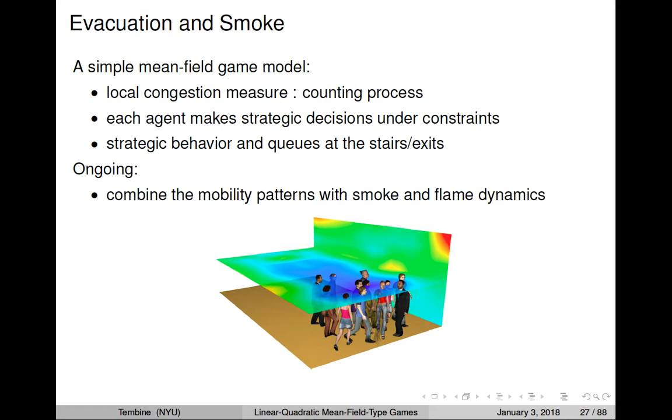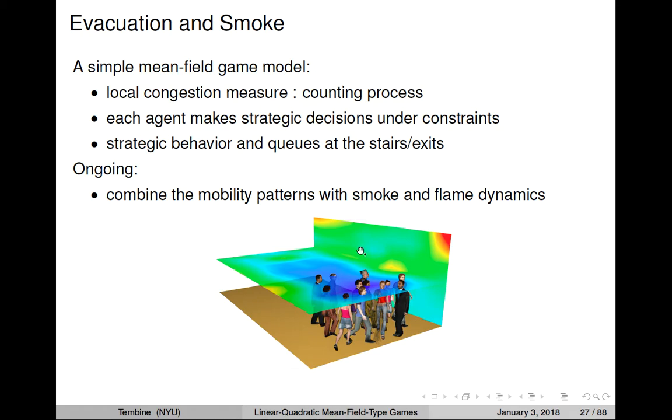And we are interested in adding another noisy interference, another disturbance affecting the evacuation process, for example smoke and flame dynamics, to be coupled with the Fokker-Planck equation and so on. This is the ongoing work, and we have applied this to 163 floors for the evacuation of the Dubai Tower, the Burj Khalifa. It was taking a longer time in the beginning, but the model has been optimized, and now the evacuation time is quite fast in terms of numerics. In terms of concrete evacuation time, it's still slow.